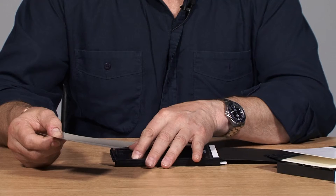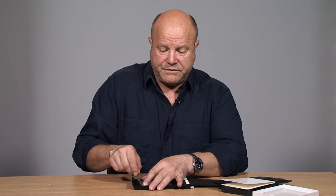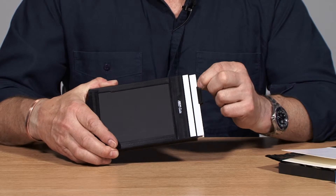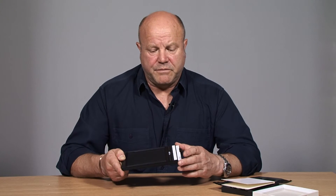Then I put my fingers on top of the runners here and slide the film underneath there and just flick it to make sure it's in there nice and tightly. Shut that up and slide the dark slide up. Then I put the little holder screws just to stop the slide coming open in your camera bag.